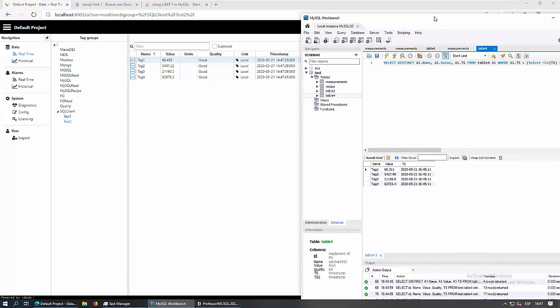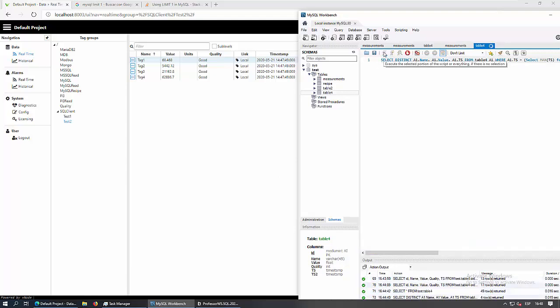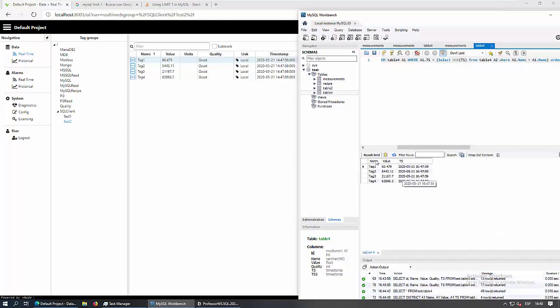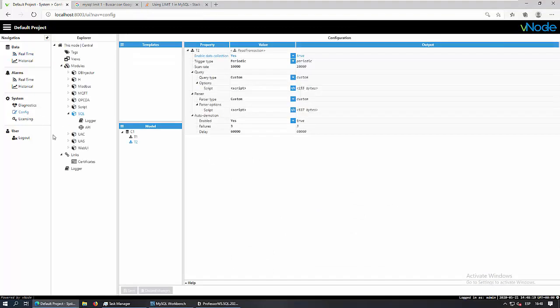My database is in local time, and the timestamp in vNode is in UTC. So it's in UTC because I selected to be in UTC. It can also be in local time. There we go. 47, 49, 47, 49. And all the time changing here. Check the timestamp, changing every 10 seconds. We are collecting the data every 10 seconds.